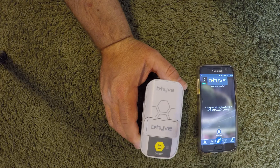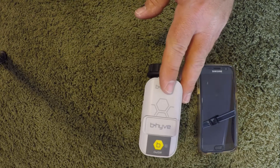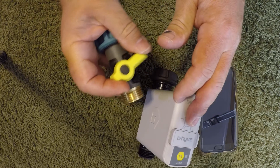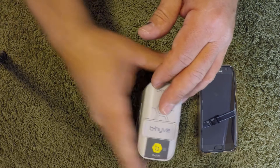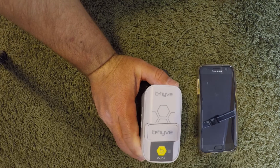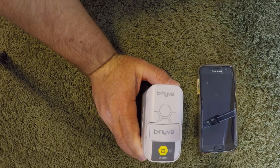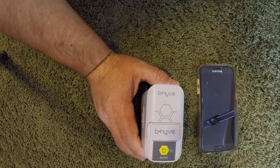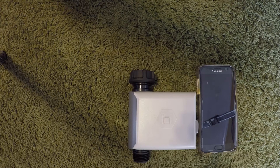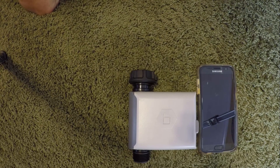We hope you're as excited as we are to get one. Another thing you can do is use these little inline adapters to adjust the flow — close it off a bit and set one of these on a dish or a watering trough. You can figure out how long it needs to run, set your program to run every day or every other day, and it'll fill it back up for you automatically. There's a lot more things you can do with this timer — let's see what you guys can think of too. Thanks YouTube!